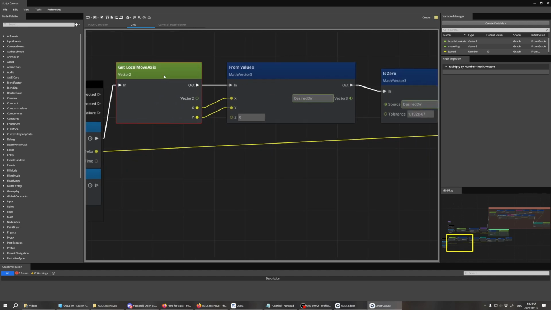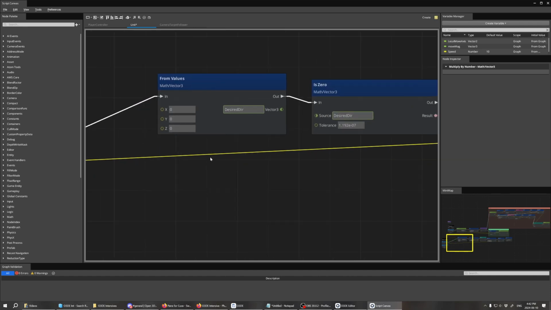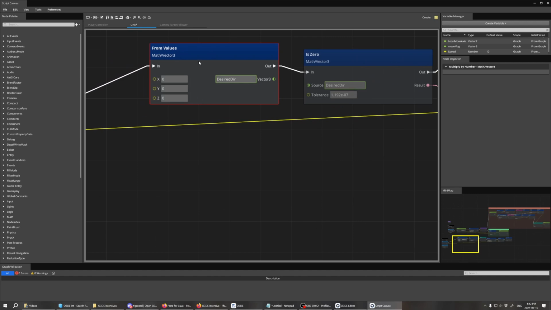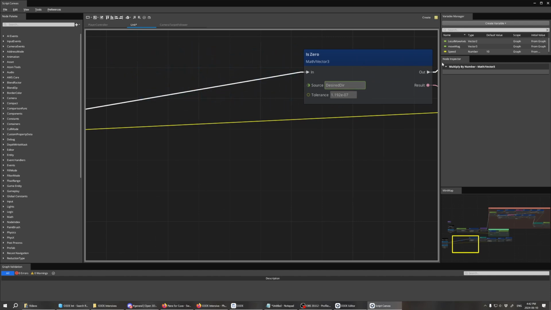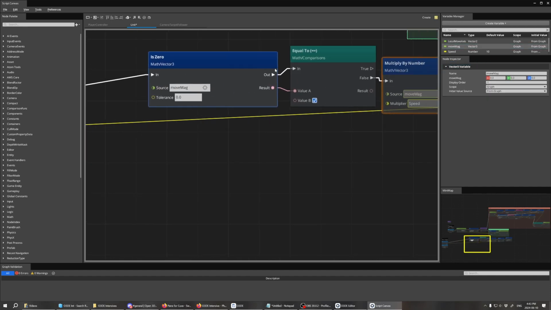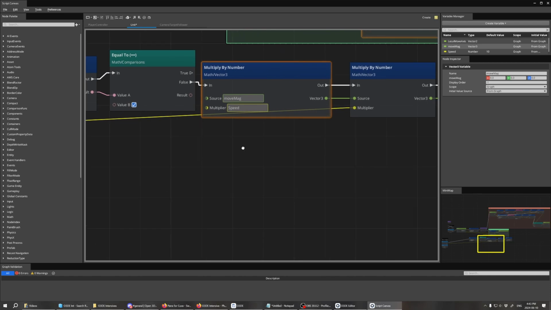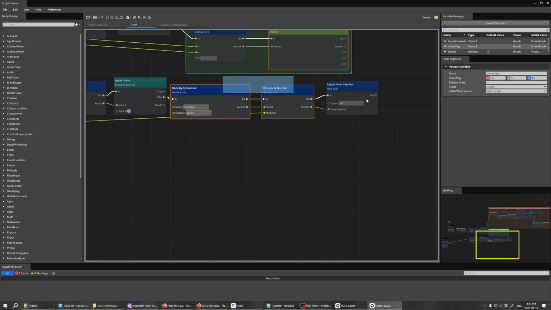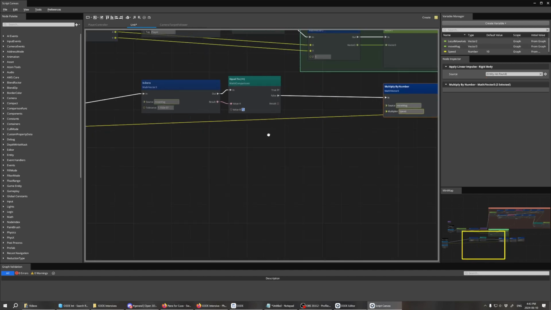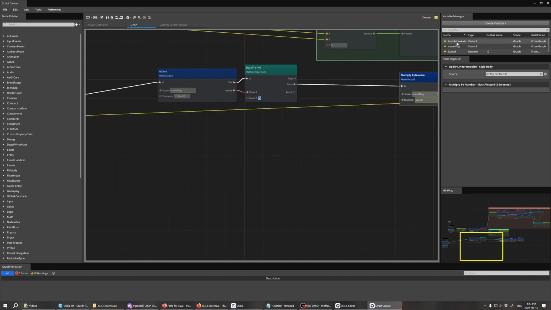Oh, we don't need this anymore. We don't have our desired direction anymore. We want to go, is our move magnitude 0? And if it isn't, we want to set our desired direction to our move magnitude.